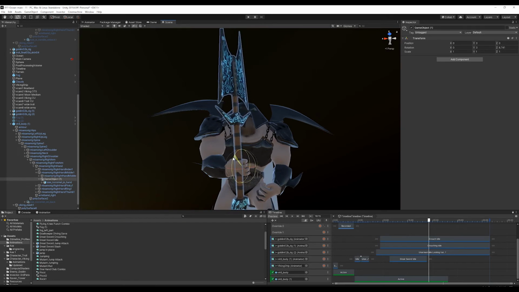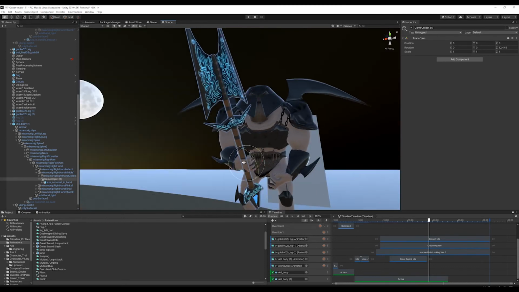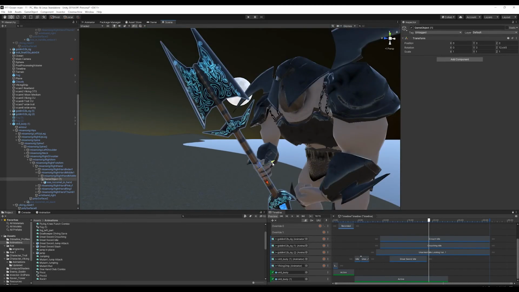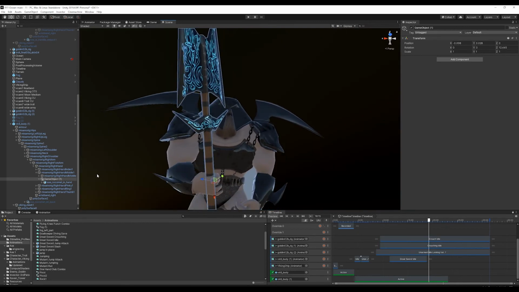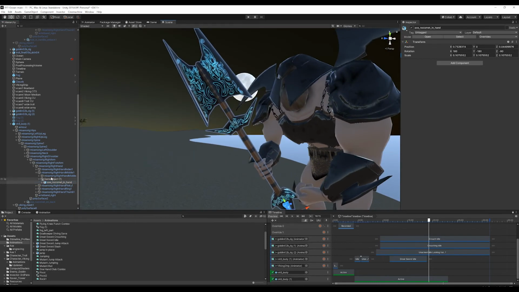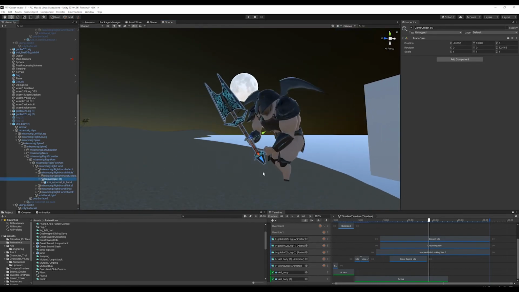Also notice that for my weapon I have an object between the hand, or in this case the middle finger is what it attaches to, and the axe itself, right? That gives me a pivot point to work with rather than the pivot of the axe.